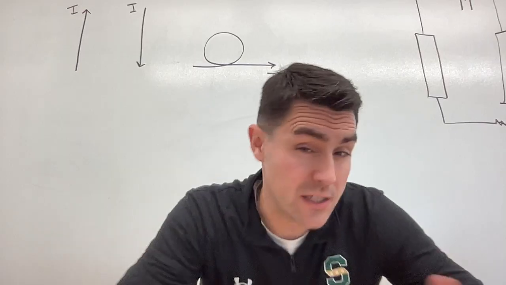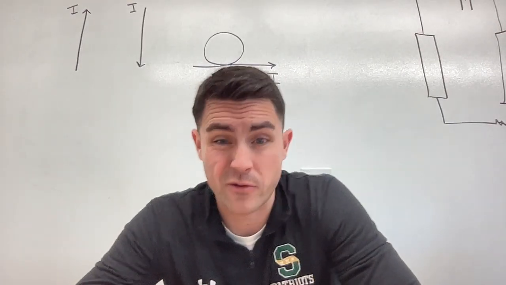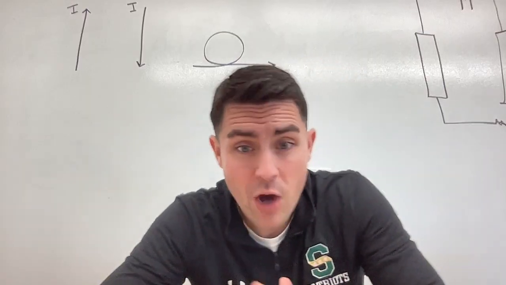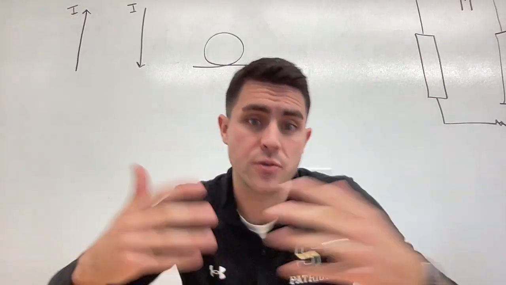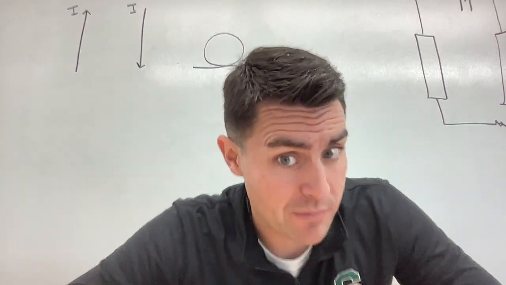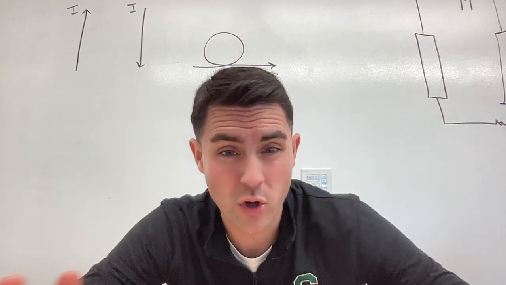Well, it's still our right hand. We use the right-hand rule to figure out the force on things. Some people call it the first right-hand rule. When I'm trying to figure out the magnetic field around a current carrying wire, I also use my right hand, and some people call this the second right-hand rule. So let's talk about it. The thumb still shows the direction of current. That is still part of our right-hand rule.